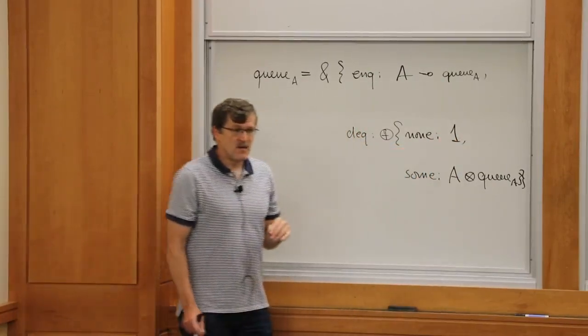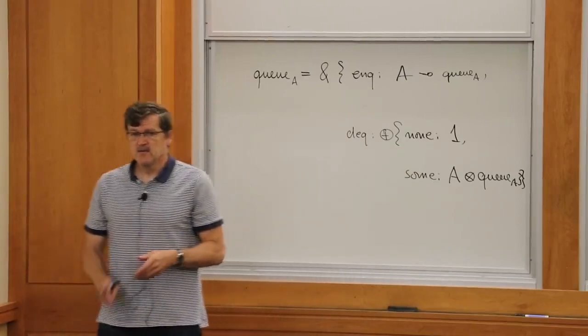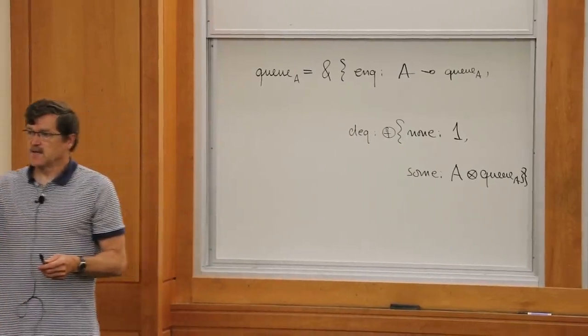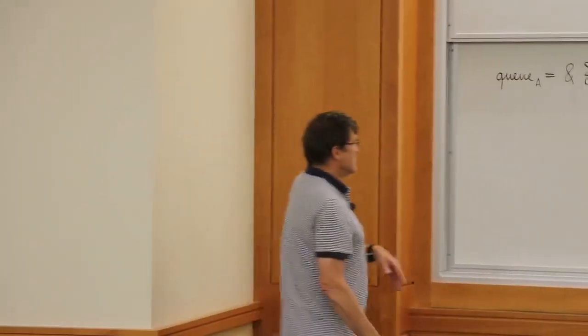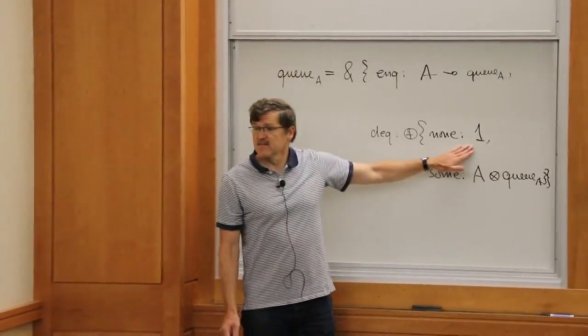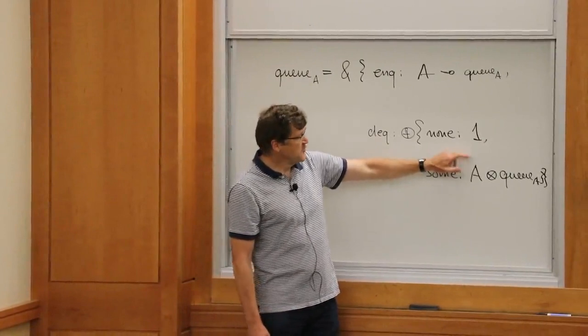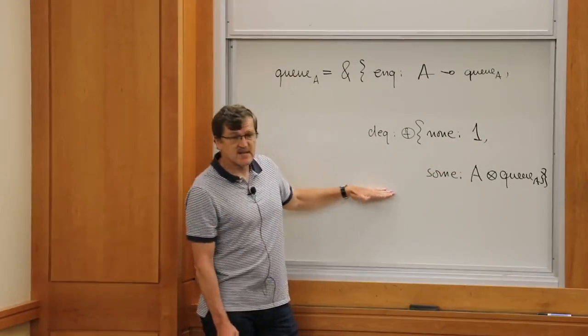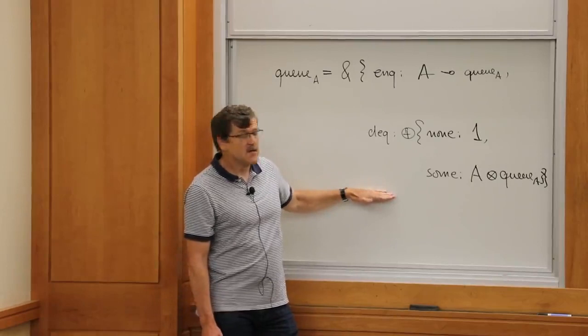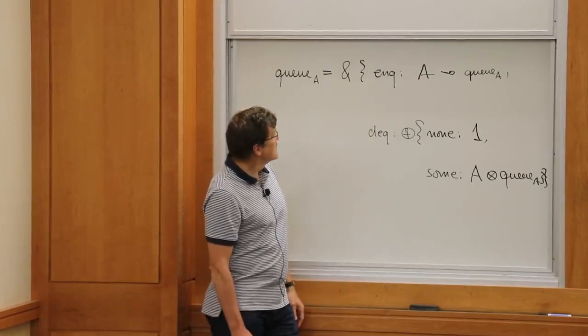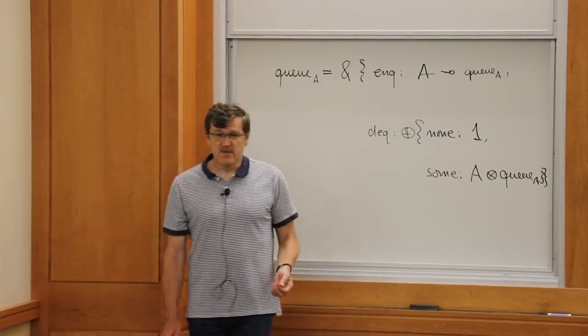Okay? So if you want to deallocate a queue, you remove all the elements from it, and at the end it just disappears because it closes the channel and terminates. So it's a convenient way to program. It's not forced, but another way to do it is to circle back and have another thing that says deallocate yourself. Okay. This is a nicer way to do it. Okay, so that's our type of queues.